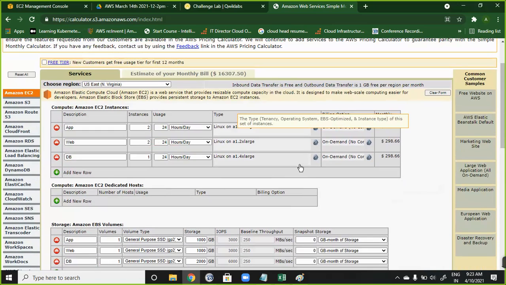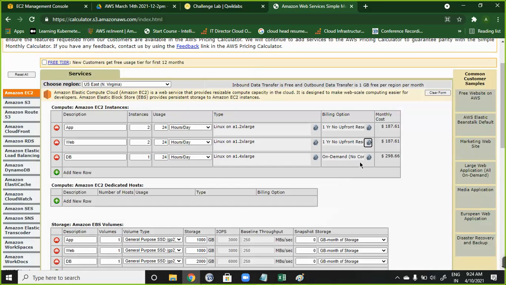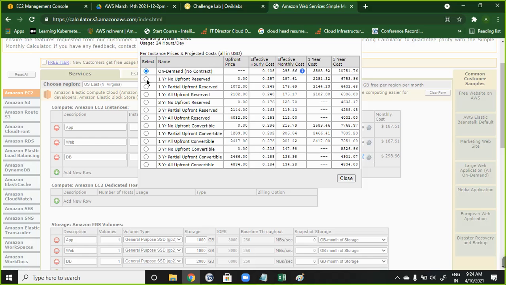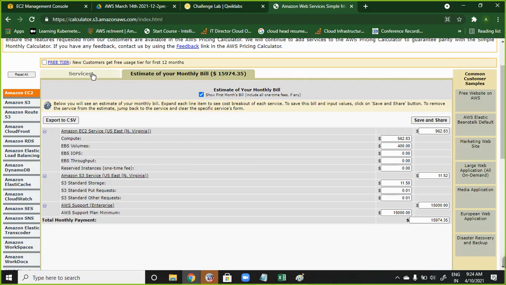One more thing, remember that I taught you on demand, reserve, spot, right? So this is for on demand. Let's say I make a commitment to AWS that I will use for 1 year, with commitment only, no reserve upfront cost. If I select that, the cost is reduced. See, the cost is less now. You have to pay less now, $1,500 something.